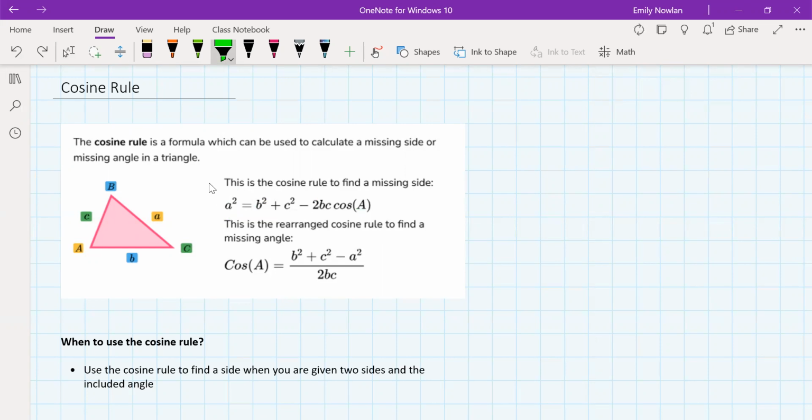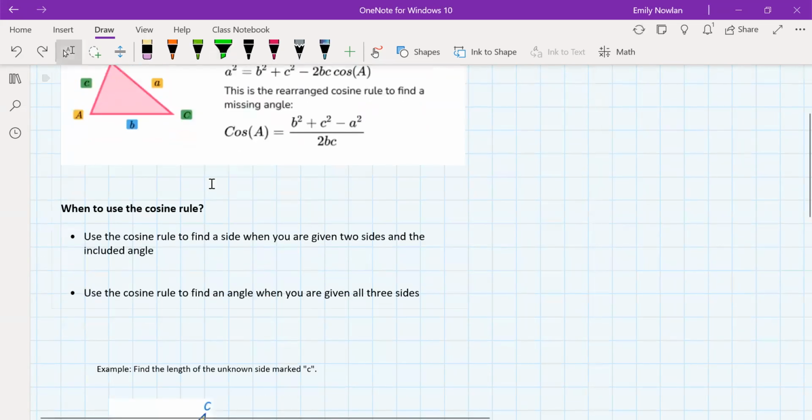And then when it comes to B and C, the other two sides, we're going B squared plus C squared. Does it matter which one's B, which one's C? We're plussing. No, it doesn't matter. Same with the B times C there. Doesn't matter which order. We just need that B and C are the two sides that are not opposite the angle that we're dealing with. You can rearrange the formula for when you want to find an unknown angle, and it works better that way. So, when will we use the cosine rule?